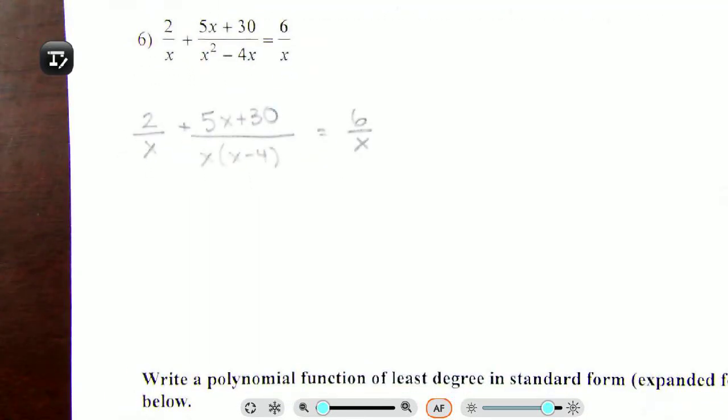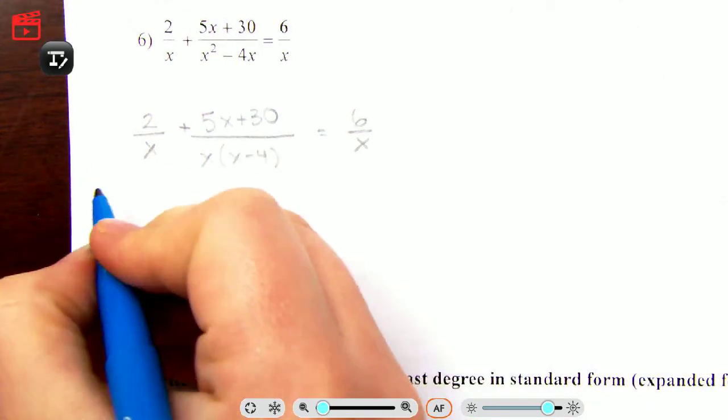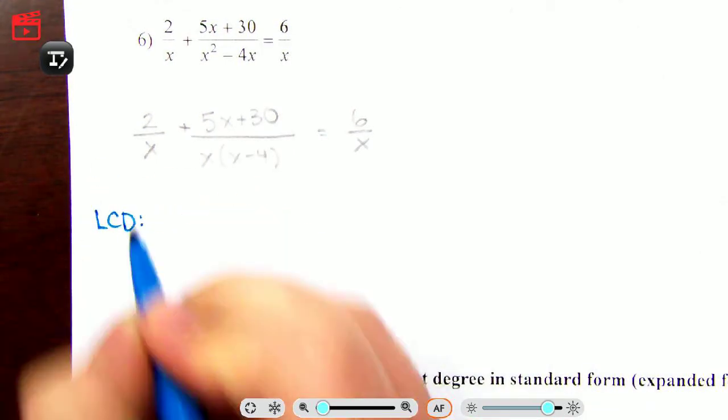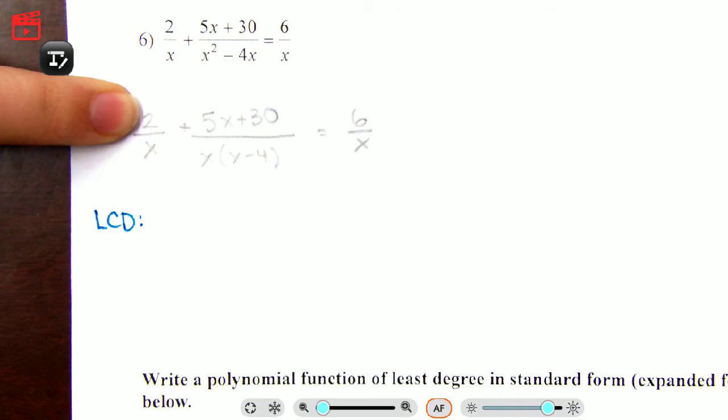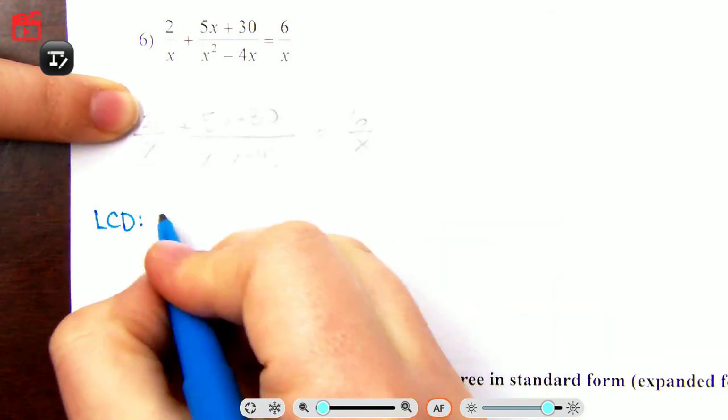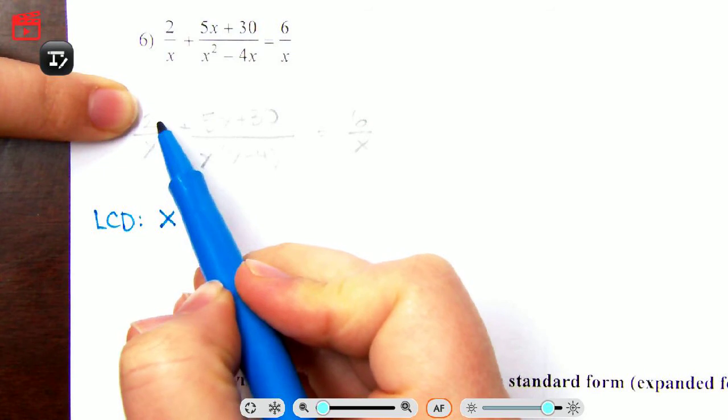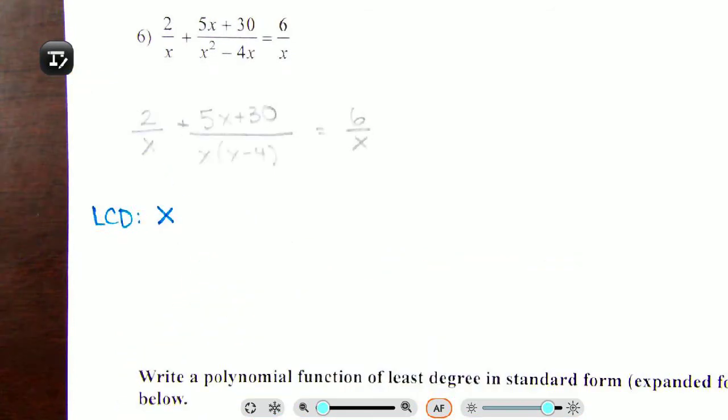Okay, so our objective whenever we're solving these is to get rid of our fraction. We don't want a fraction whenever we're solving it. So the easiest way to do that is get your LCD. The way that I like to figure out what that is, I'm looking at the first fraction and I know I need to cancel out with x. So what do I need to multiply by to undo this divided by x? Well, I need to multiply by x. If I had an x up here, that means this x down below would cancel out. Okay, and we're going to do that for the entire thing.